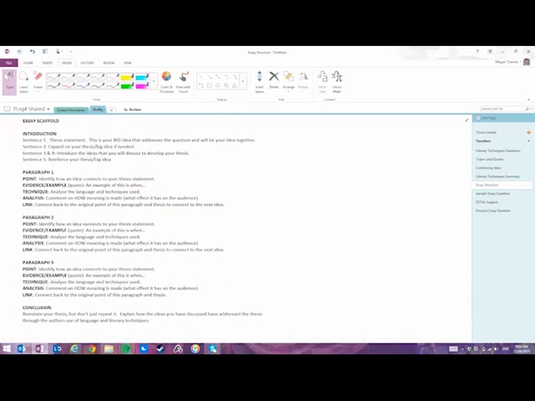So there is a basic 5-paragraph structure that we often use to help students when they begin essay writing, and that involves 5 paragraphs. The first one being an introduction, then 3 body paragraphs, and a conclusion. Now, the introduction and conclusion have their own kind of structure, and then each of the body paragraphs, I like to adopt what I call the petal structure for body paragraphs. So point, evidence, technique, analysis, and link. But before I look at the body paragraphs, I do just want to talk a little bit about the thesis statement and the big idea.